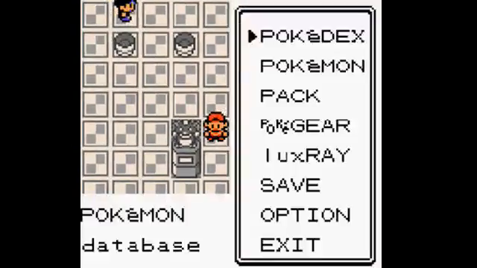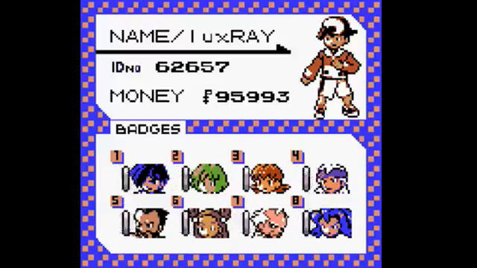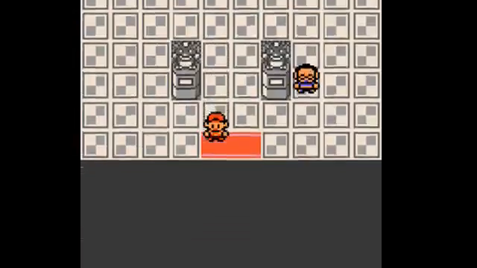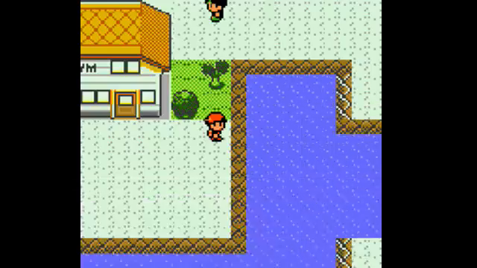Alright, so there's our Thunder Badge. Let's check it out. Oh, I guess we can't see them in here. Never mind. Anyway, I promise we have it. So we are 9 badges done, with 7 to go.